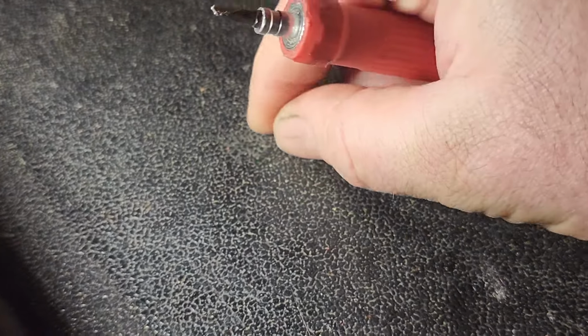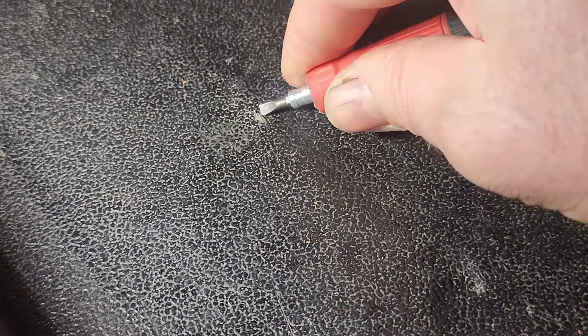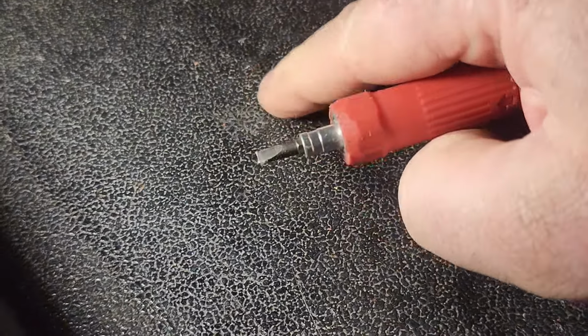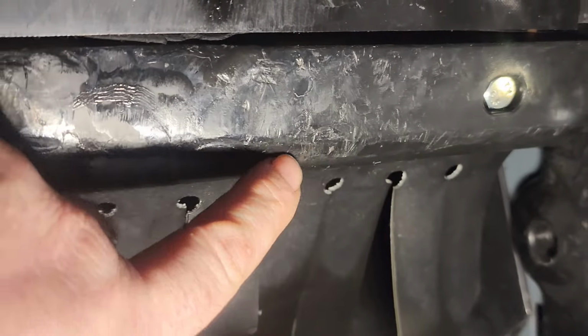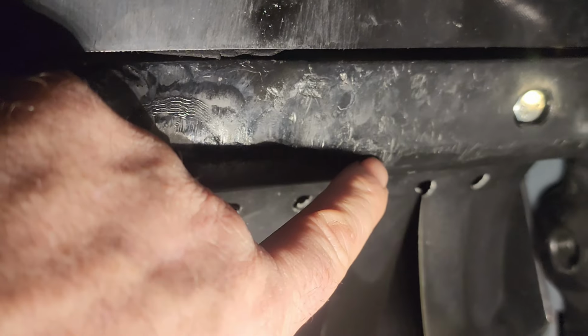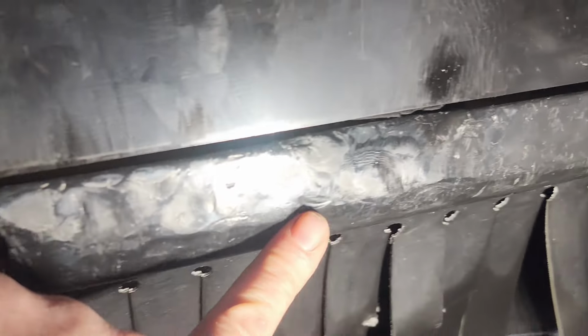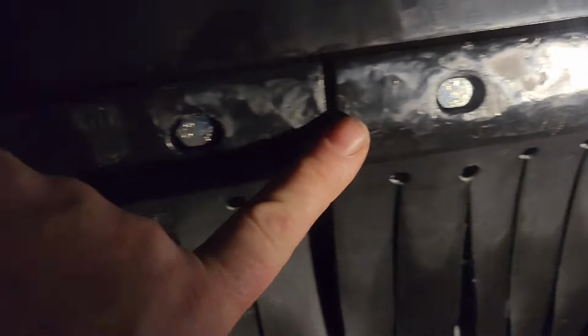Not sure how dirt is being introduced into our system here, but it is. Yep, found it right here. I can feel it with my fingernail. Little piece of dirt, like sand embedded in there. Okay. Any more?